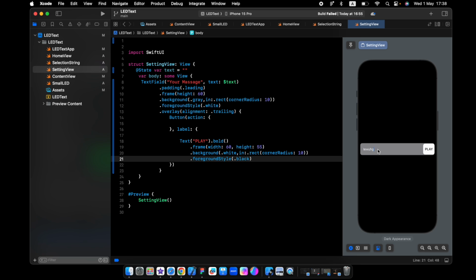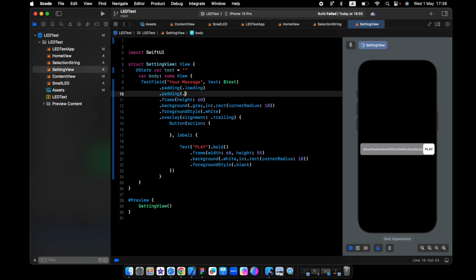So right now, if I keep going, you see that the text is going behind the button, but I don't want this. So what I will do, I will add padding to the text field from the right side, by 60.